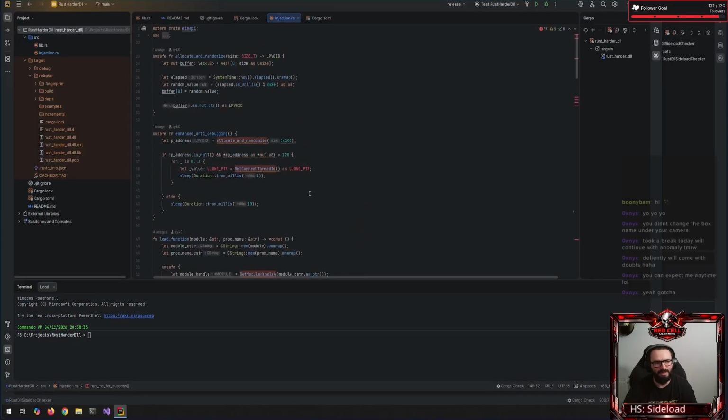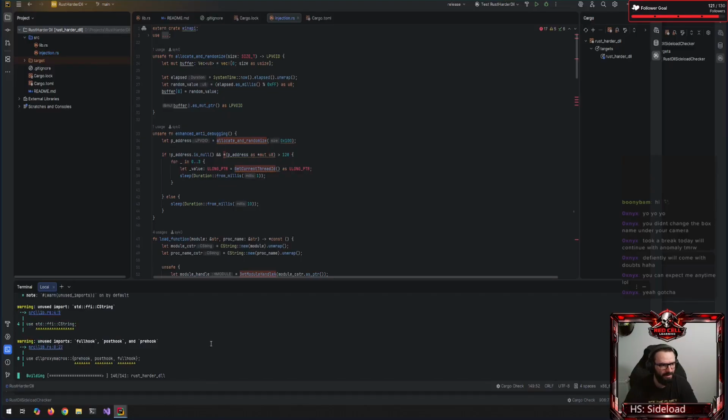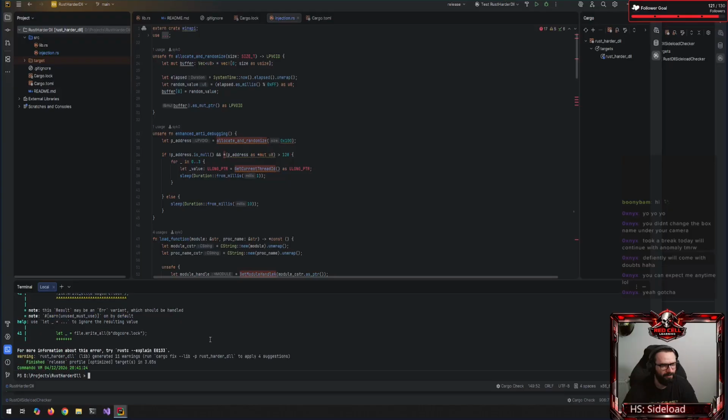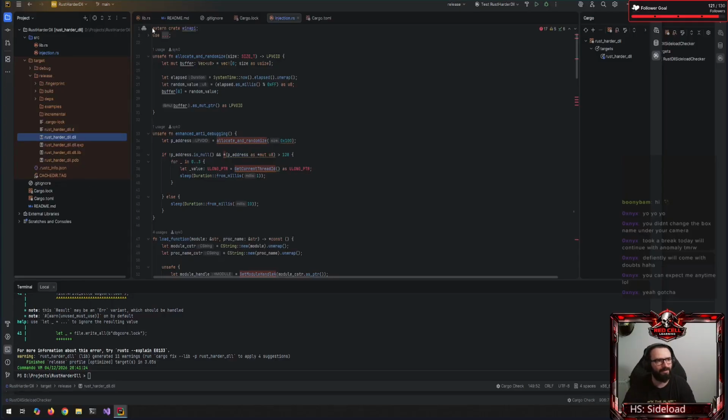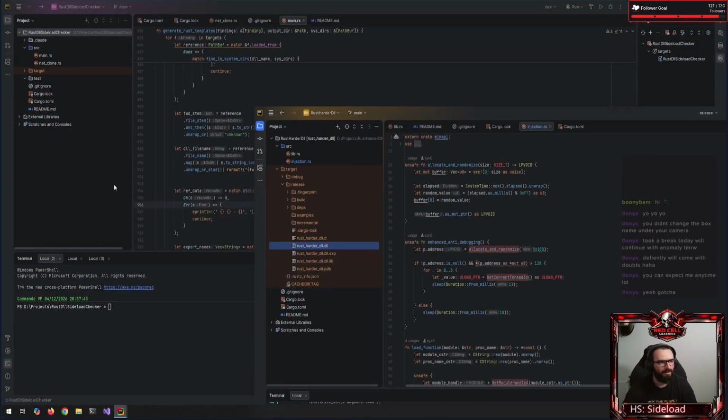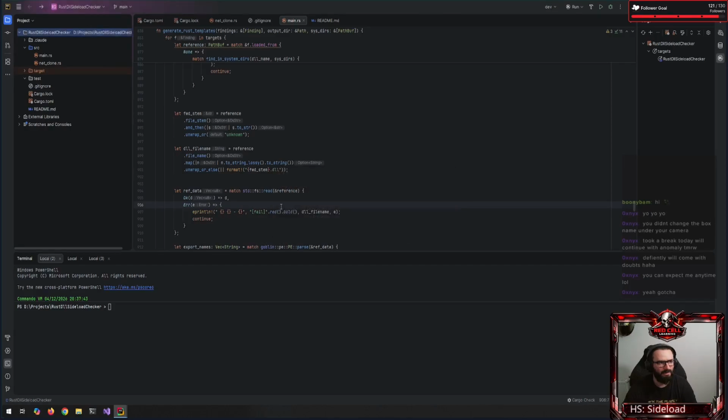The only difference is this will generate the DLL as a result of it. So cargo build release, and we do have in the release, we have the Rust loader DLL, which we can just copy paste into the other project, which is sideload checker.